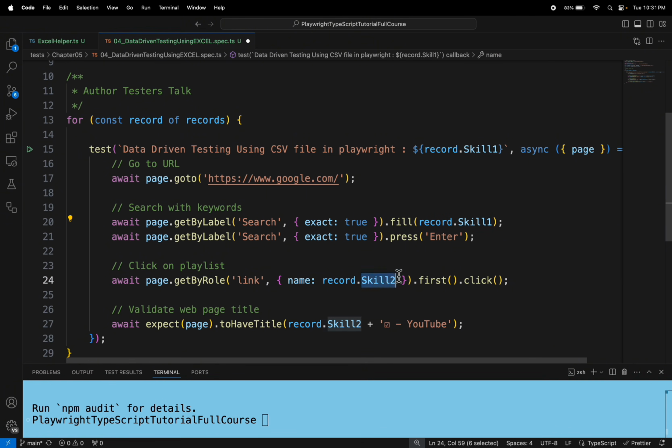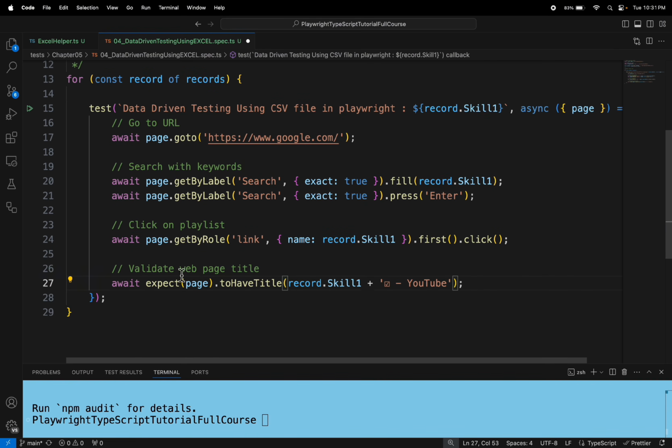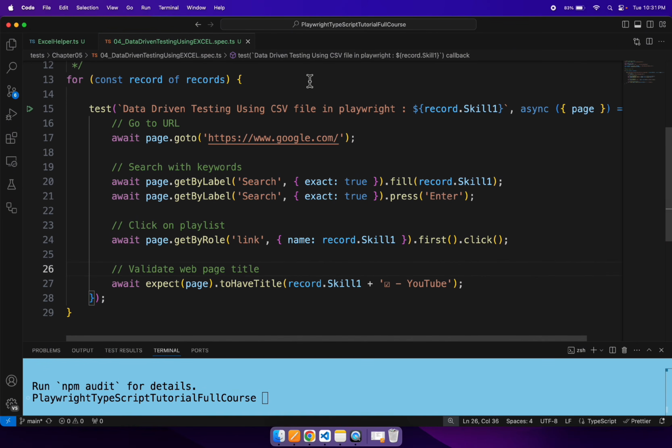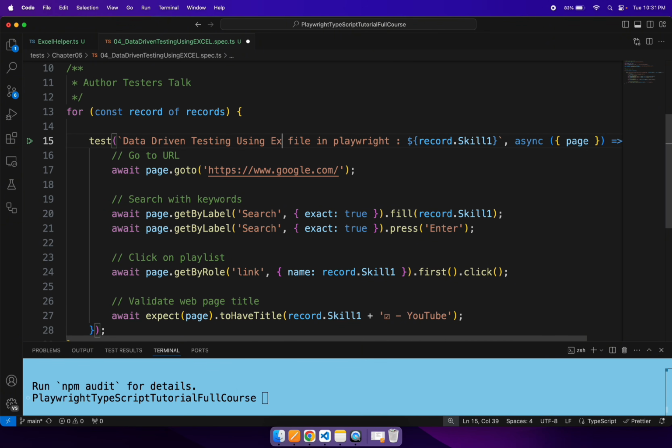Then we are clicking on the playlist here. Then finally we are validating the web page title, right? So that's it guys. We are done with the implementation of data driven testing using Excel file. Now let's run the test.